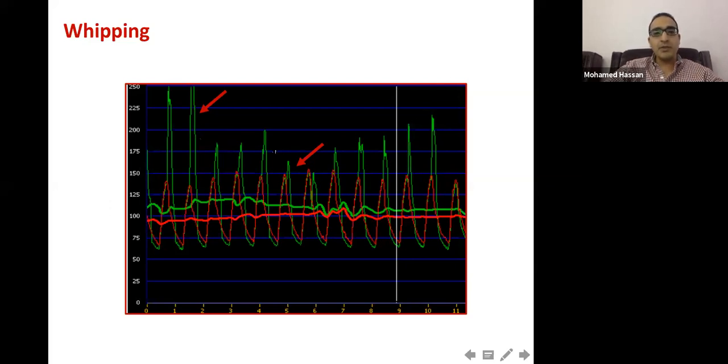It happens due to mechanical interaction of the pressure sensor with the wall. It hits the wall. It happens in a small coronary vessel, or if it's severely tortuous. So the pressure sensor can hit the vessel wall with the movement, leading to significant variation of the pressure curve. And you know that FFR depends on an average of 5 beats, for example. So it will also give a false reading.